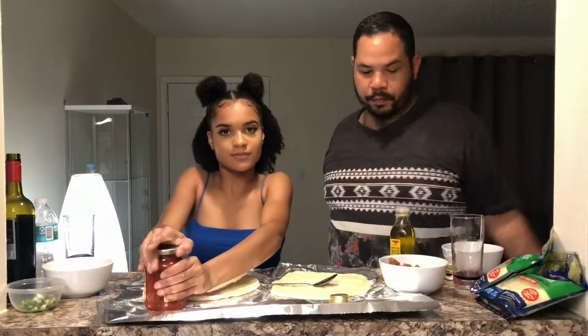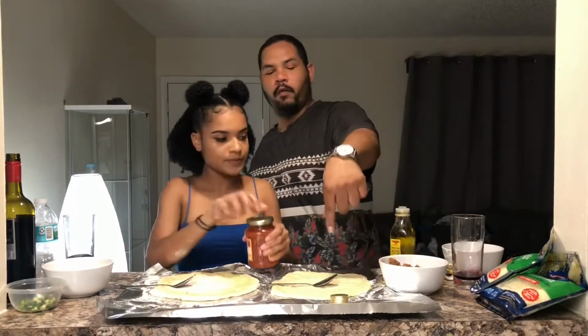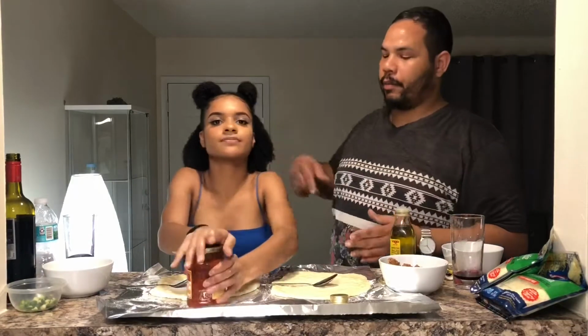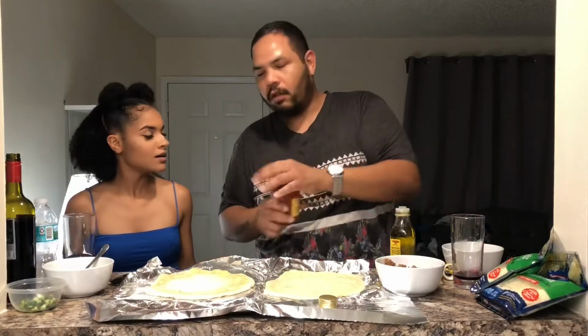Let's do this. Pizza sauce. So we got olive oil on the bottom, the whole thing, and on top, just the edges. There's the pizza. Go ahead and do that.